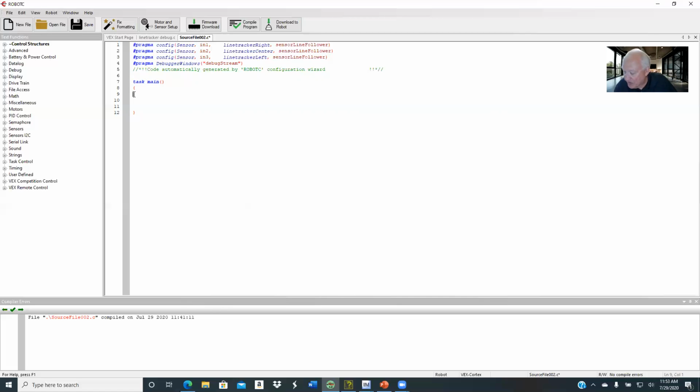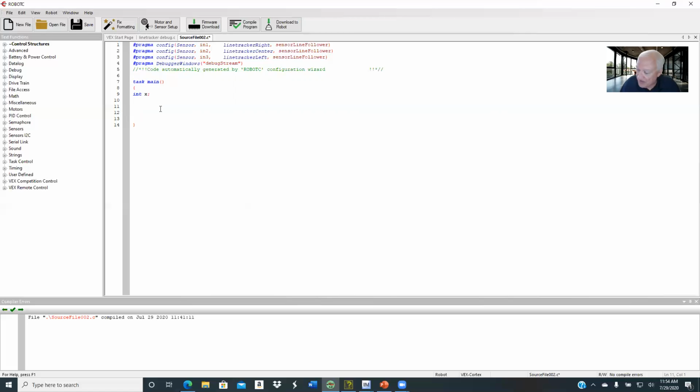My first line here, what I'm going to do is I need to read an analog value into a variable. I'm going to use an integer. So I type in int, and I'm just going to call it x. And I'm going to follow with a semicolon. The semicolons, the curly brackets, they're going to drive you nuts. This is all part of C programming. I'm not going to teach you how to program C. You really need to probably take a junior college class on programming, and that'll help you quite a bit. Anyway, I'm going to try and give you some of the ins and outs of it.